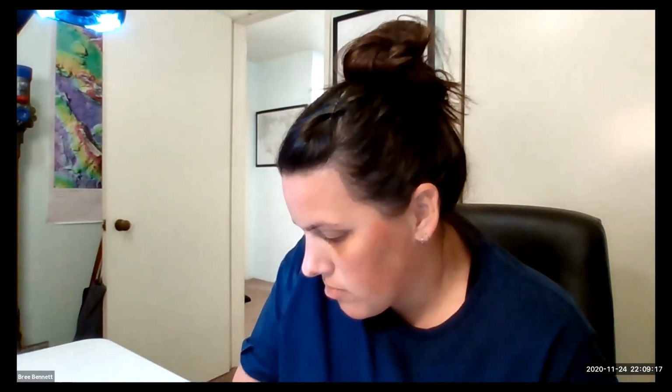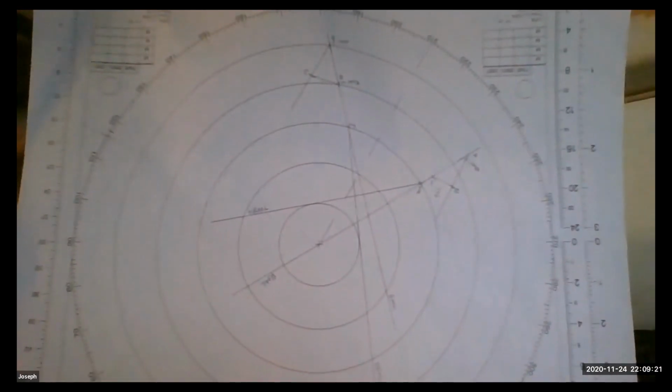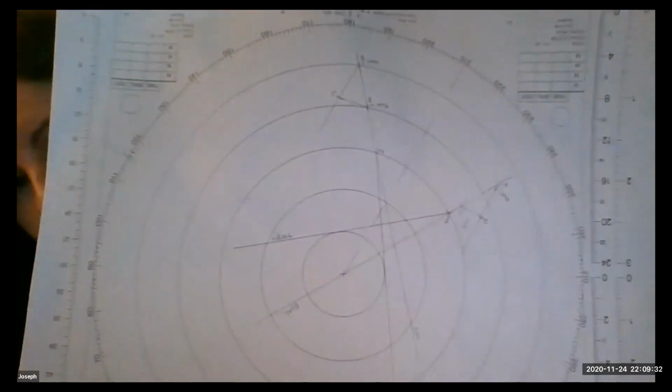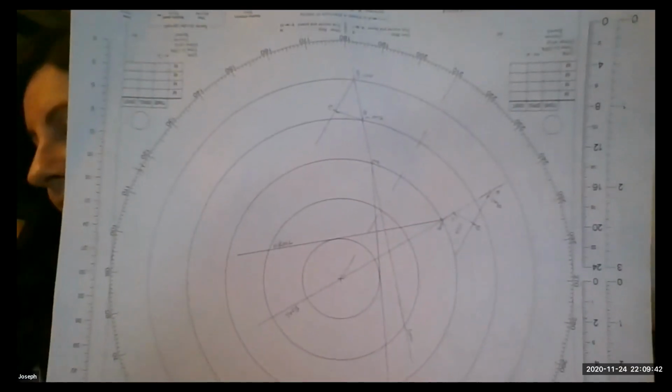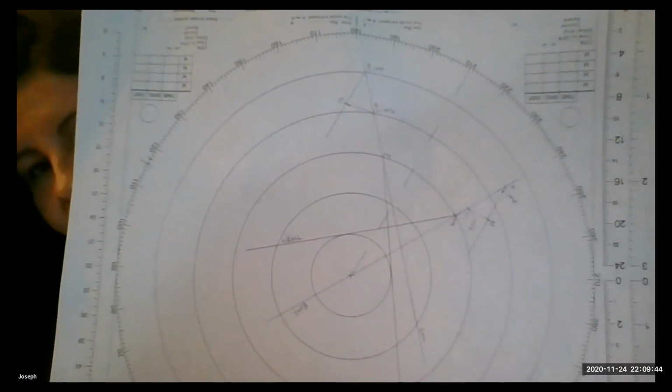Okay, I feel like you're on E to R. You've got everything right so far. I think the lines are in the right place. I see your E to R's. So then you have your E to M and your E to M. Yeah, I think you're on the right track there.